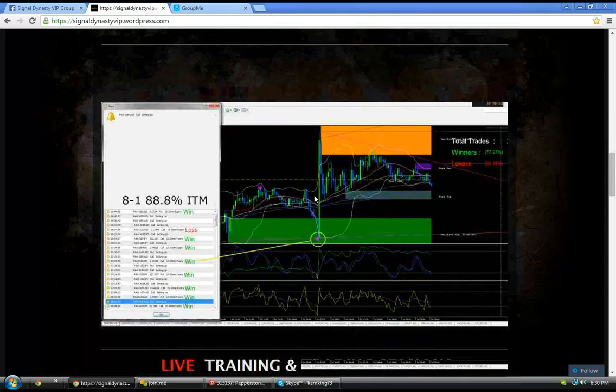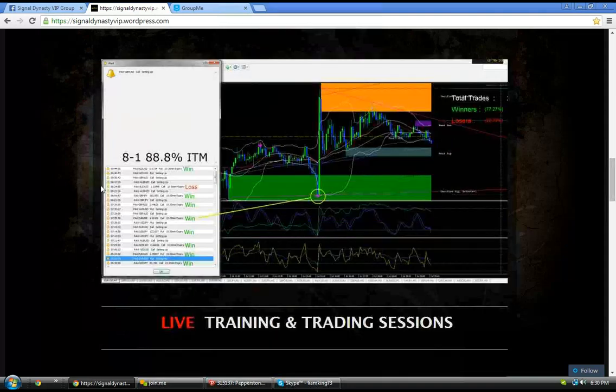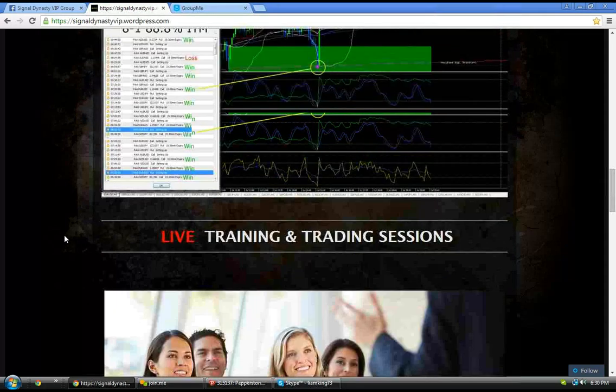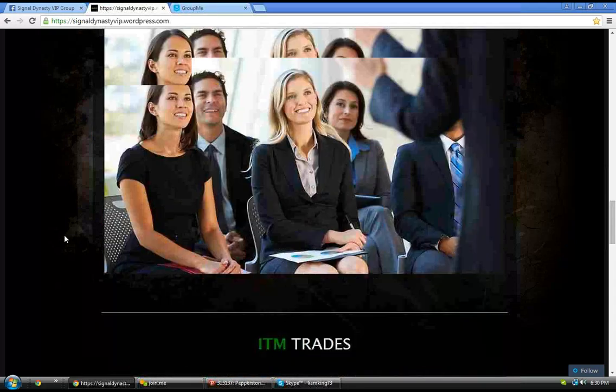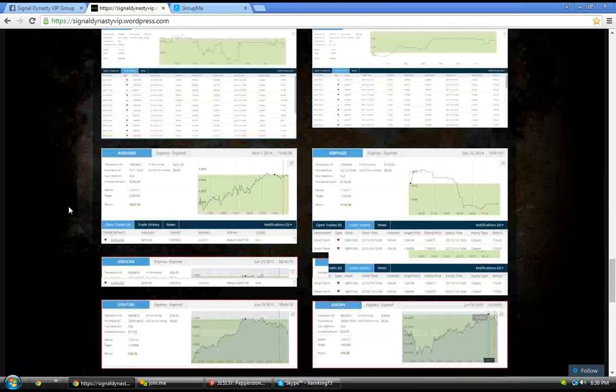And this is what we've been doing to pretty much interpret which one won and which one lost. Gives you a visual. And this is from pretty much the start of the day to the end of the day. You can see 8 and 1 that day, and you can see some of the moves that captures though. Some of these are very big trades. Some of them are around news as well though, so you do have to be a little bit more careful. And here's a couple of the in the money trades that we've had.